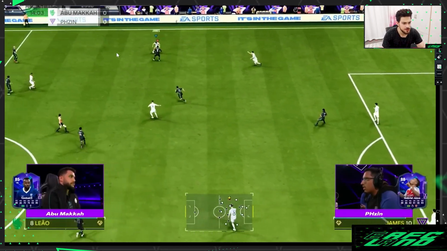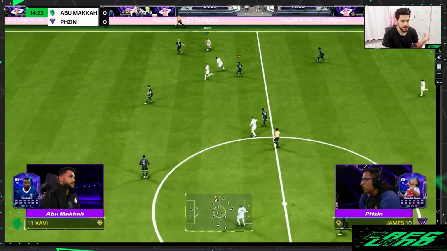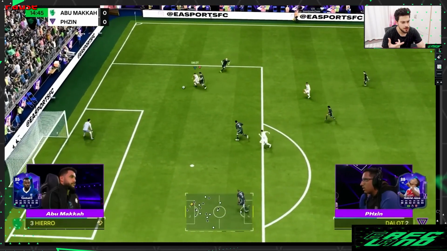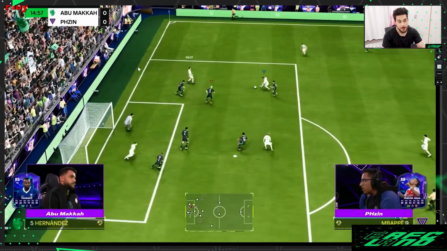As you can see, Phzin has the ball, tries to start the passing, start the build up. Mbappe goes forward. So far, guys, we haven't seen anything weird from these two players. Just keeping it very simple, using triggers a lot, just being very patient. You can see that from both of them. Dalo goes forward. It's his right back, guys. Look, he's going forward with his right back. Goes forward, comes back, passes to Mbappe.